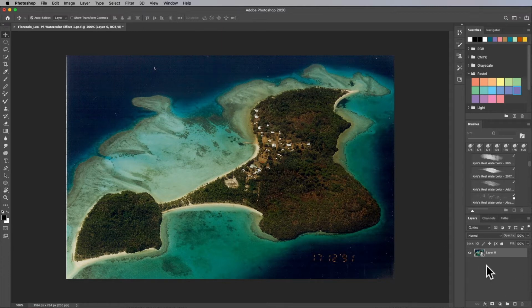Okay, now let's duplicate our layer 0 layer. So we're going to select layer 0 and press Command J or Control J on a PC. And then we're going to double click on that layer name, layer 0 copy, and we're going to call it original. And we're going to lock it, and then we're going to hide it because we actually don't need it right now. We're going to be looking at this one, not the top one. Okay, there you go.